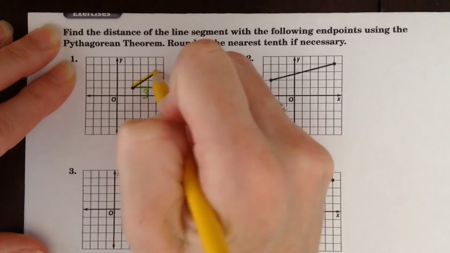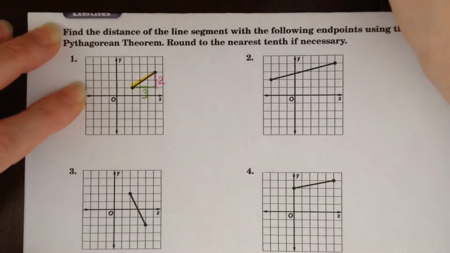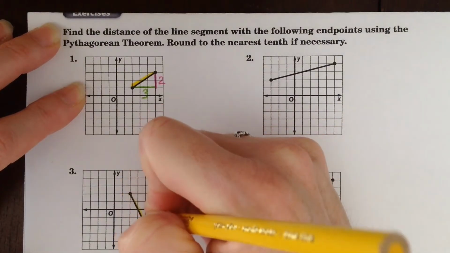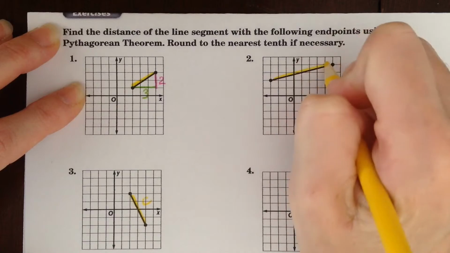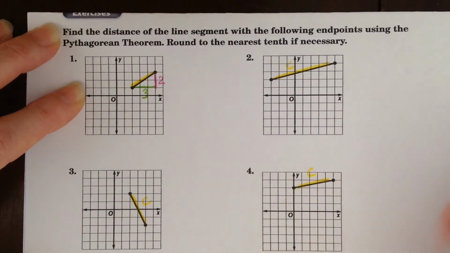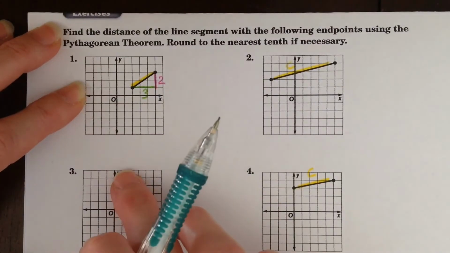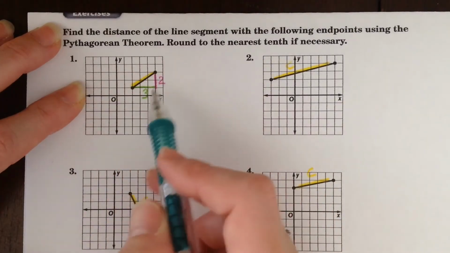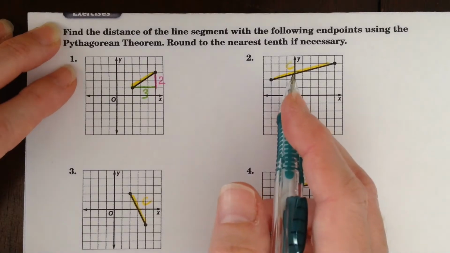This is the C. For every single one of these problems, they are all diagonals. These are all going to be the C value. So you are going to do every single one of these problems exactly the same. I'll make sure I put this worksheet in the Google Classroom so that you can download it and print it, so that you can write on it and do your work on here. That might make the work a little bit easier this week.